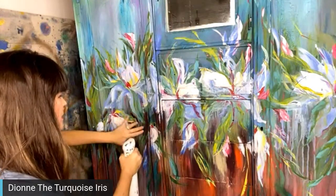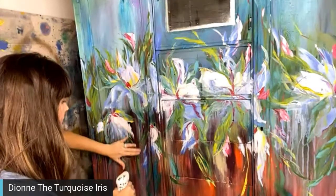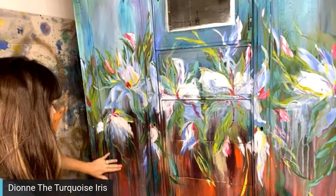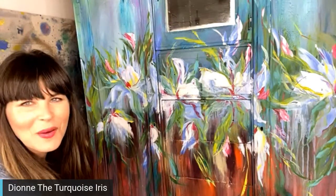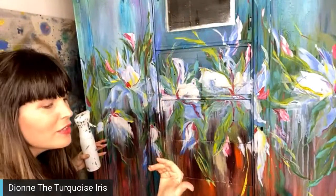I'm really enjoying this piece. You guys have been essential pieces to the progress of this piece. Last night, the flowers, we got really wild and crazy with them, and I woke up today and came in here. I was a little concerned that I wasn't going to like them, but I liked it even better this morning. So I just decided I needed a little bit of depth right underneath the flowers to make it look a little bit more 3D if they were spilling over a ledge.